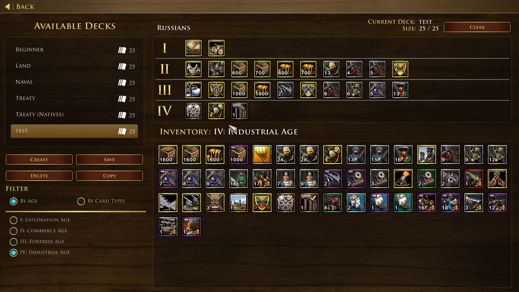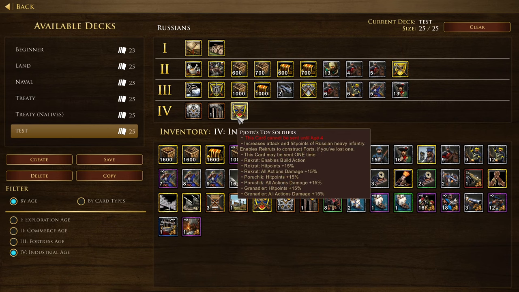But depending on what you're expecting the composition to be in the game, you could switch that out with the two heavy cannons. Or the other one, if you're expecting to be a really musket-heavy oriented game, you could put Piotr's Toy Soldiers in there. And Piotr's Toy Soldiers gives all your muskets 15%. Is it just hit points and attack? Yep. Hit points and attack.